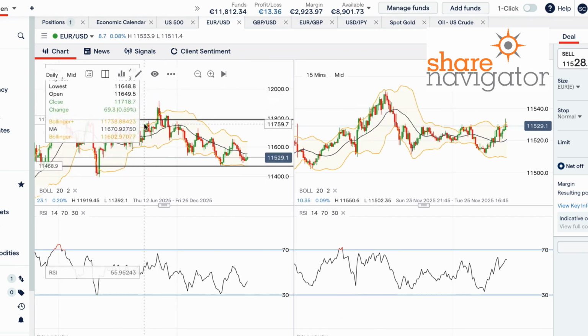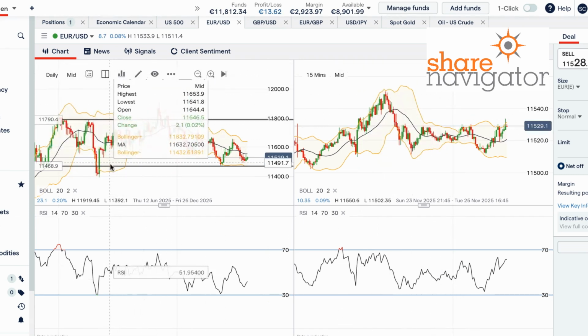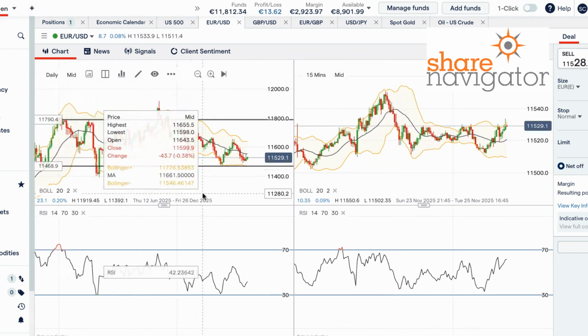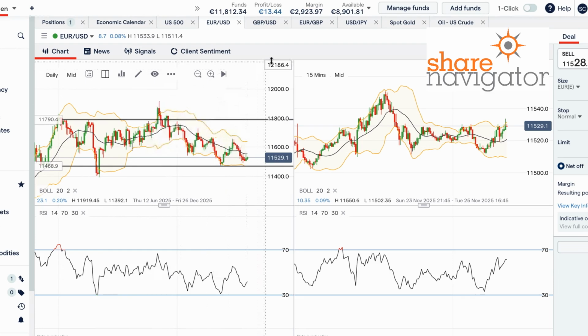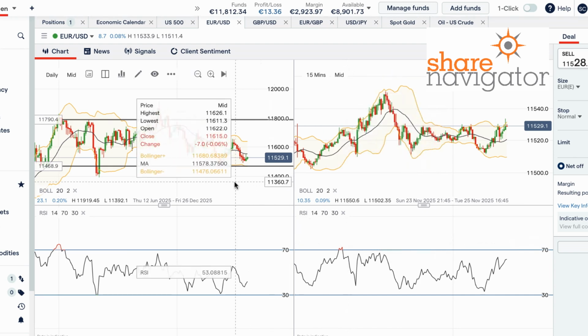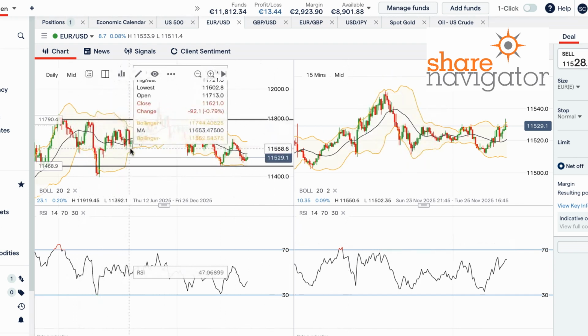You can see I've got a split chart here. On the left is a daily chart. I'm looking for my primary trend there. So the next rule is you don't fight the primary trend. If this was a primary trend of being bullish, then we would only place short-term bullish bets and vice versa. But this trend is clearly sideways, as you can see.